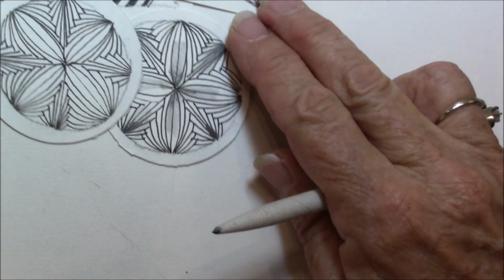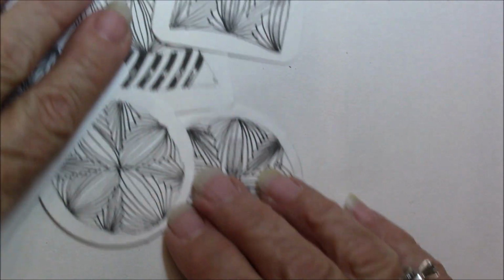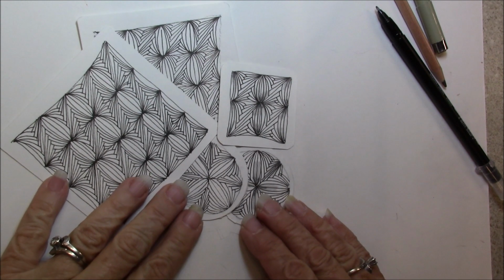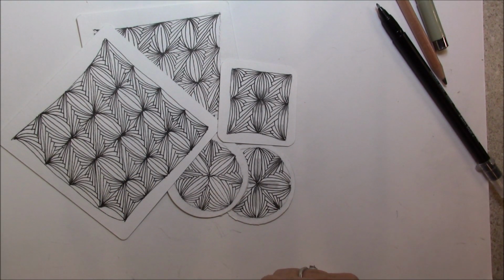And I really loved this particular tangle. It was lots of fun to do. It could be done in the round or in a grid. It's just a great tangle. And Bonnie Luther, thanks for this tangle. I've had fun with it.